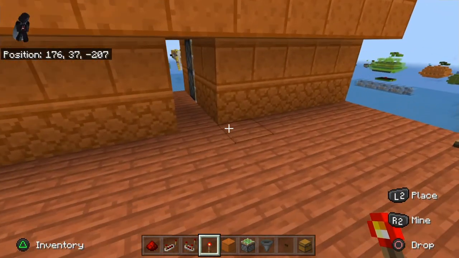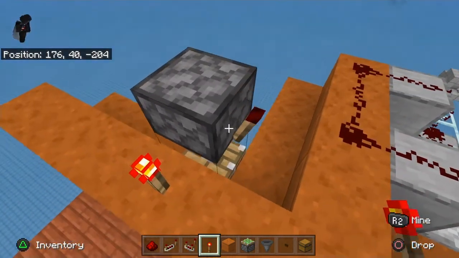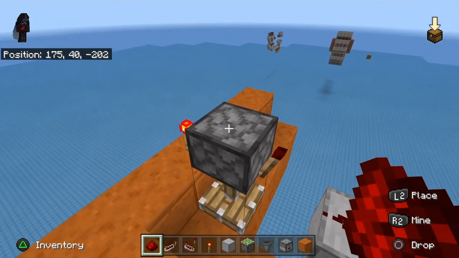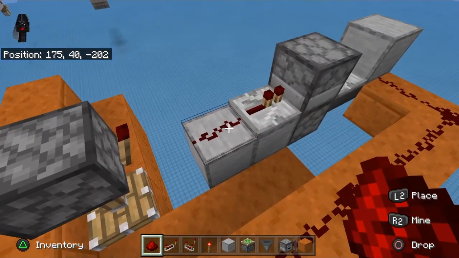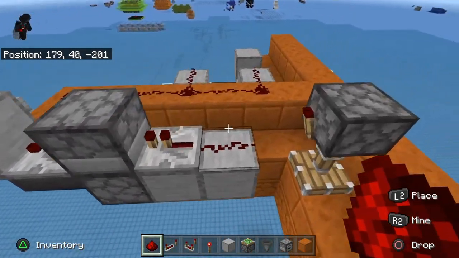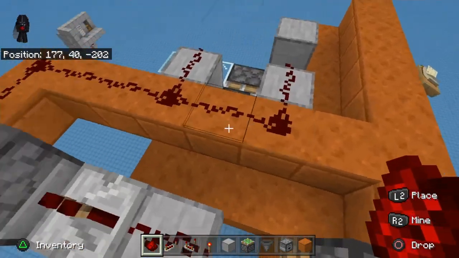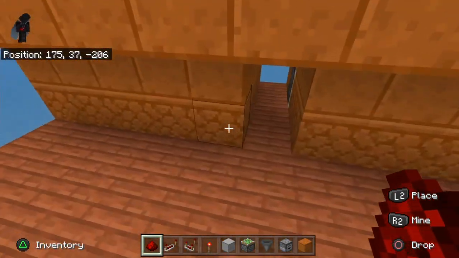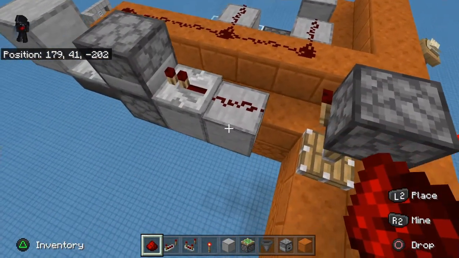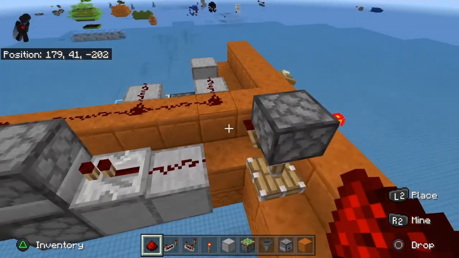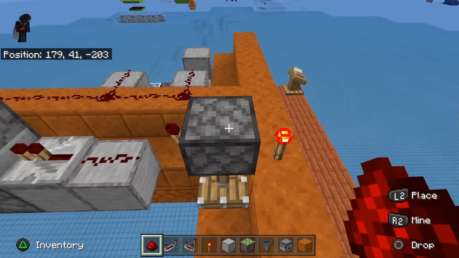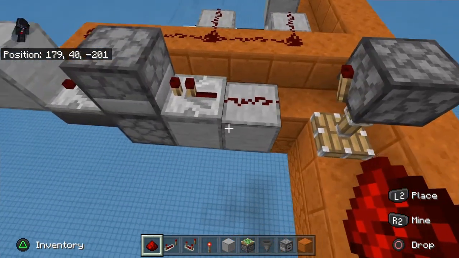From there, what you're going to do is run this puppy here into a T flip-flop. Okay, so as you'll see, I came off of the torch that I placed on the sticky piston. I ran it into a dust, then into the repeater that goes into the T flip-flop. The reason for that is because when you're on the other side of your door, you want to be able to make the button that you push hit something over here. It's got to hit this dust. If you've got this all the way up against there, there's no way to activate that repeater without activating this sticky piston, and that's not what we want.